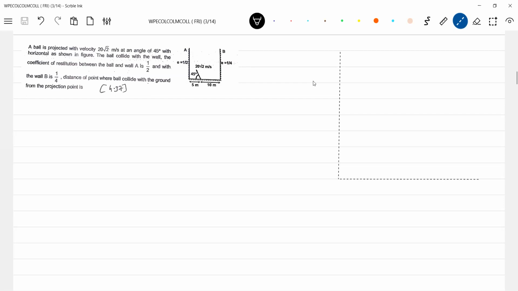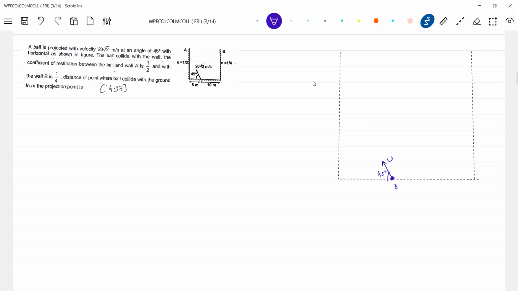Diagram. Where it is essential, go for a diagram. Where it is not essential, leave it. I insisted on the diagrams, but they are not compulsory when it comes to the exam. If it is really required, okay, go for it, or else you can avoid it, because even drawing a diagram will take time, no? It's not that easy.